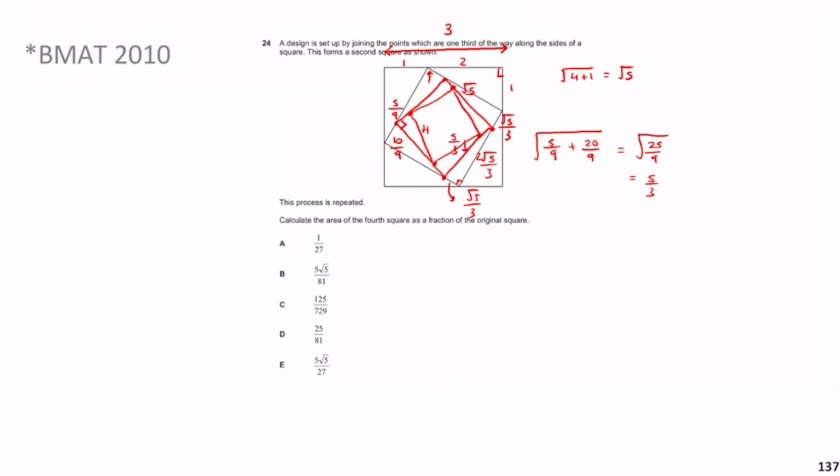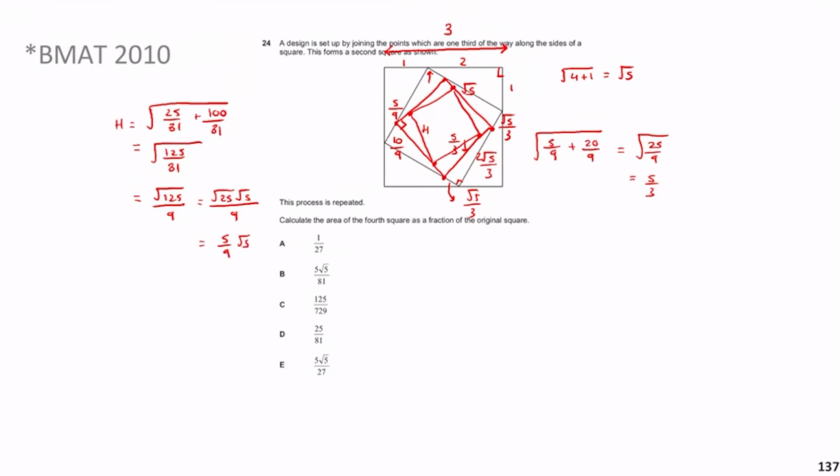So to work out this hypotenuse here, h is just going to be the square root of 5 over 9 all squared, which is 25 over 81, plus 10 over 9 all squared, which is 100 over 81. And we just have to square root that. So that's going to be the square root of 125 over 81. I'm just going to leave that then as square root of 125 over square root of 81, which is just 9. And then that's obviously just the square root of 25 times square root of 5, isn't it? Over 9. So it's going to be 5 over 9 root 5. So that's going to be that length there.